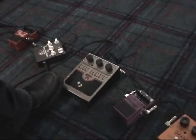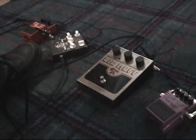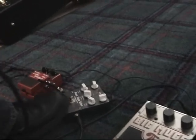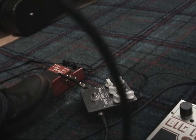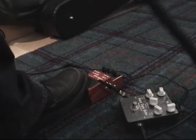The Big Muff Pi, which is my most recent pedal. This is one of my favorites, the Wampler Faux Tape Echo pedal, one of the best delay pedals I've ever heard. And this I stole from my friend. This is a loop station, the Boss loop station.